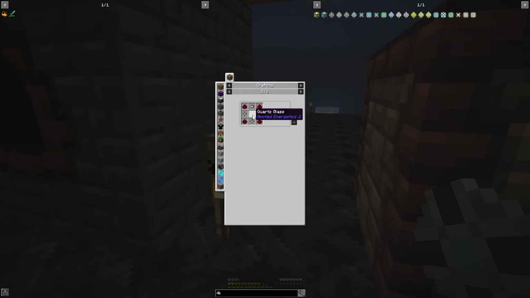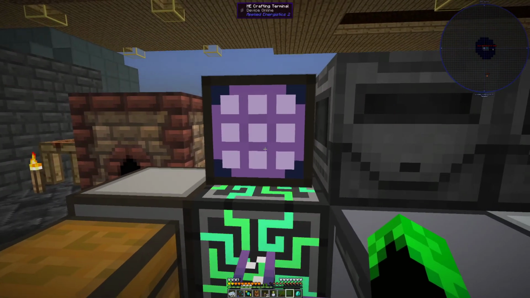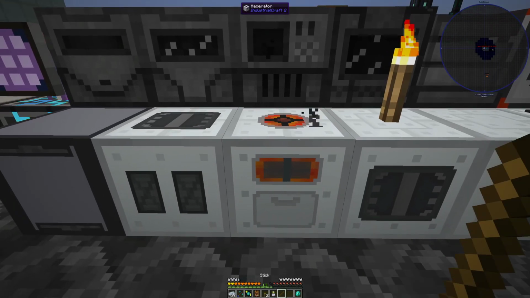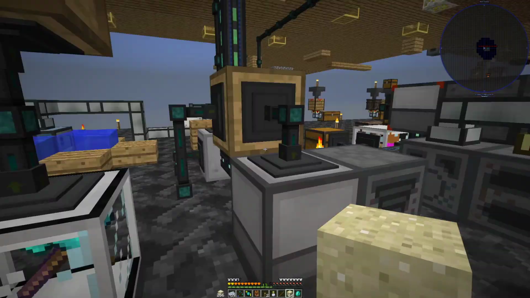Storage. Okay, so we need to make quartz glass, which means we need... Let's make 64 of all of this. So I need to make 5 stacks of pulverized quartz. Let's put these away while I'm doing this. 1, 2, 3, 4, 5. So it's set to that. Okay, so 3, 4, 5. So actually, I'm gonna leave that as it is for a second. It's 1, 2, 3, 4. Yeah.